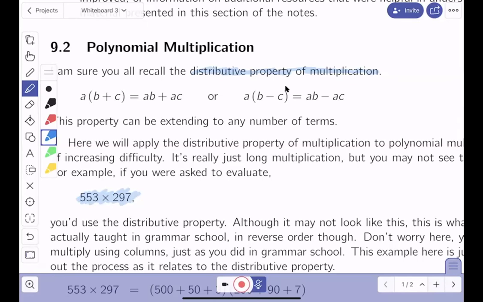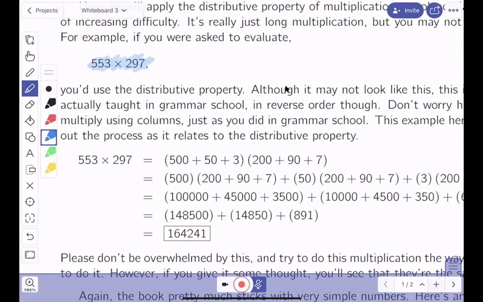For a lot of students, though, they don't see the relationship between what they did in grade school and algebra, but it's really the same process, all right? Granted, I'm not asking you to relearn what you learned in grade school. I'm asking you to see there's a relationship between the two. Before we go forward, I want to point out that multiplication, this is A, distributed across an addition: A times the quantity B plus C is AB plus AC, or A distributed across subtraction, AB minus AC, all right?